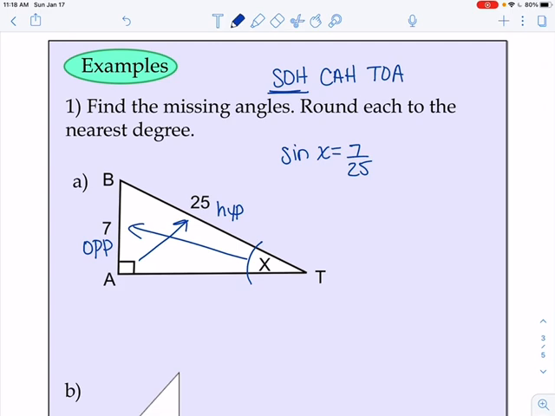Okay, so again, now I'm going to go into the calculator and I'm going to figure this out. So the first thing I'm going to do is divide 7 by 25. I'm going to tell you what you get right now when you do that, just so you have it. When you do that, you end up with an answer of 0.28. So now to find the measure of the angle, I'm going to hit second, then the sine key, and then 0.28 and hit enter on the calculator, and it's going to give me my degree measure. So let me go into the calculator here.